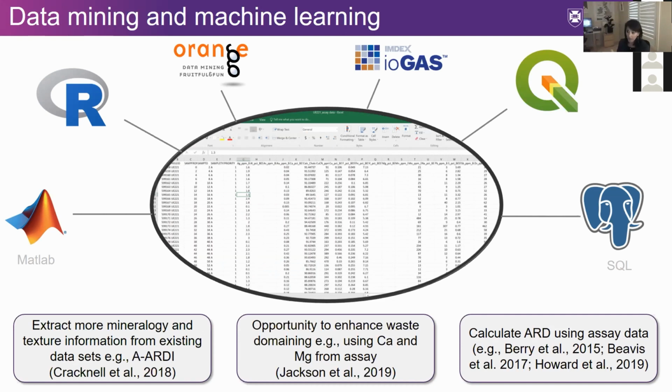You're going to hear about other ways from Angela and the team down at the codes in some of these future seminars. They're focused on calculating mineralogy from assays. In some work we did before that with Ron Berry, which we presented at ICARD in 2015, we did the calculated mineralogy approach but took it one step further and actually calculated ARD. So if you've already got the data available, you haven't needed to do much to start understanding the ARD characteristics of your deposit.